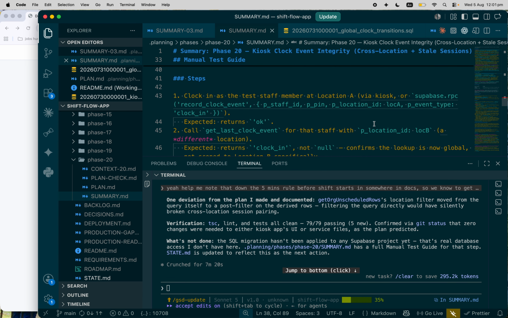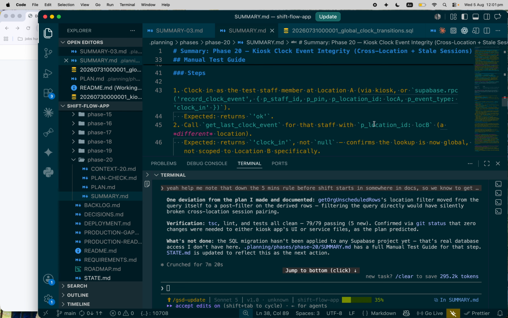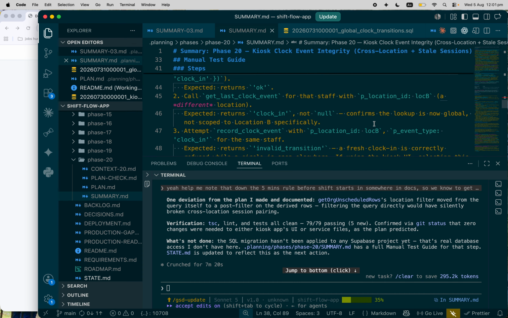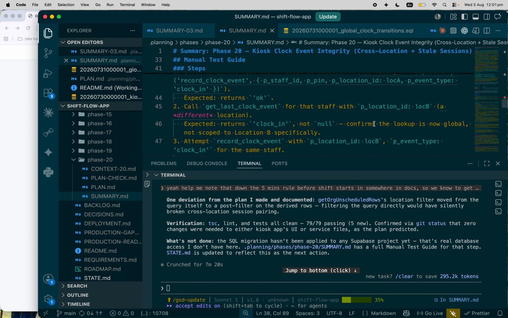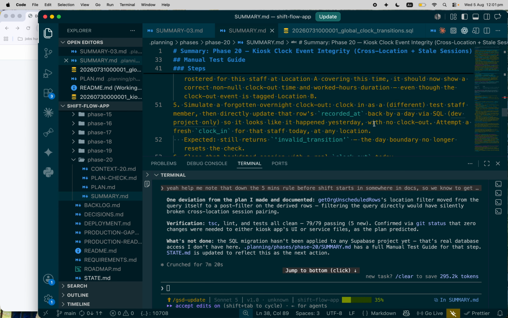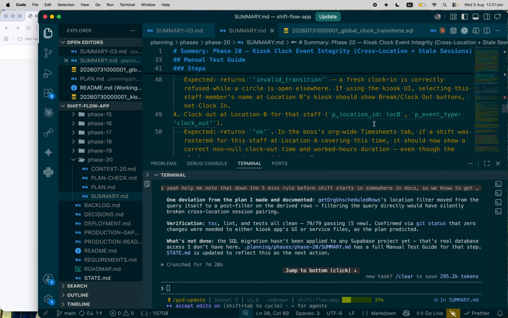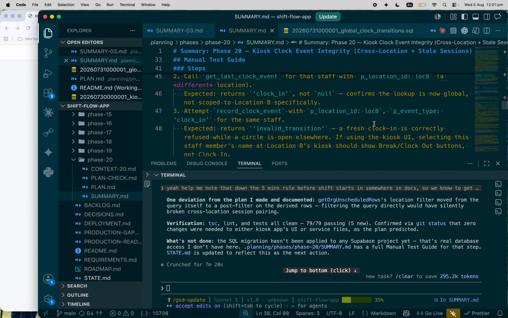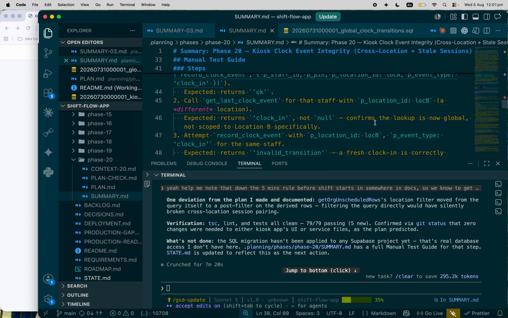Remember, what is the third and second call? Get last clock event for that staff.